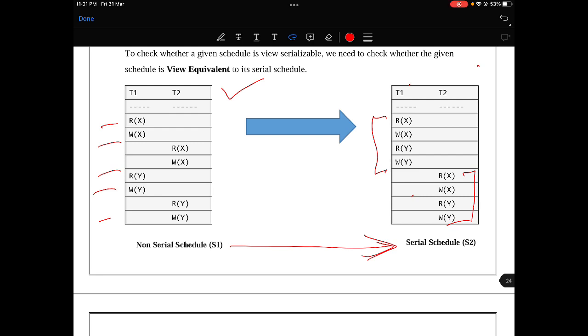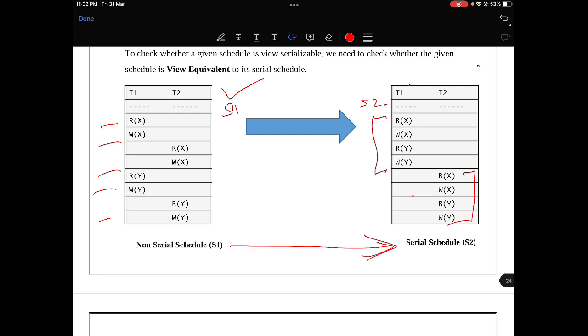तो फर्स्ट रूल इज when a transaction is reading an item first, the transaction which is reading the item first in schedule S1 should read that item in S2 also. अगर कोई आइटम रीड हो रहा है ट्रांजेक्शन 1 के थ्रू पहले, देन ट्रांजेक्शन 2 सेकेंड के थ्रू, तो सेम चीज़ जब हम इसको व्यू इक्विवेलेंट शेड्यूल में कन्वर्ट कर रहे हैं, तो वो आइटम T1 से ही रीड होना चाहिए. सो अगेन आई विल रिपीट, if an item is read by T1 transaction in schedule 1, so it should be read by T1 transaction in schedule 2 also.